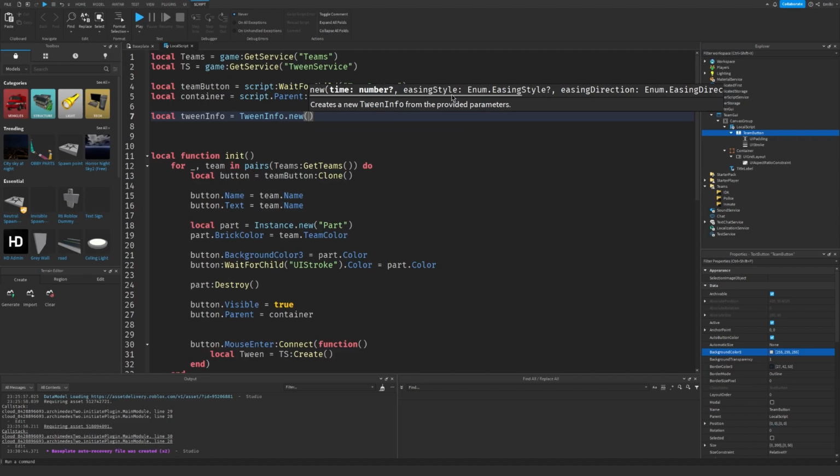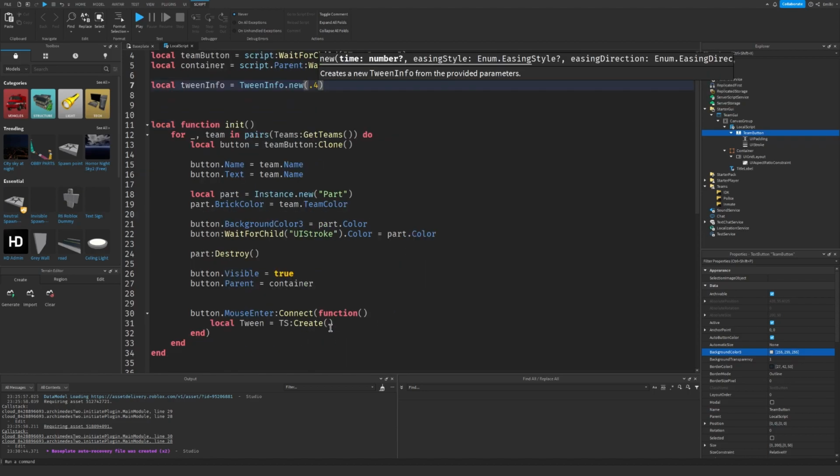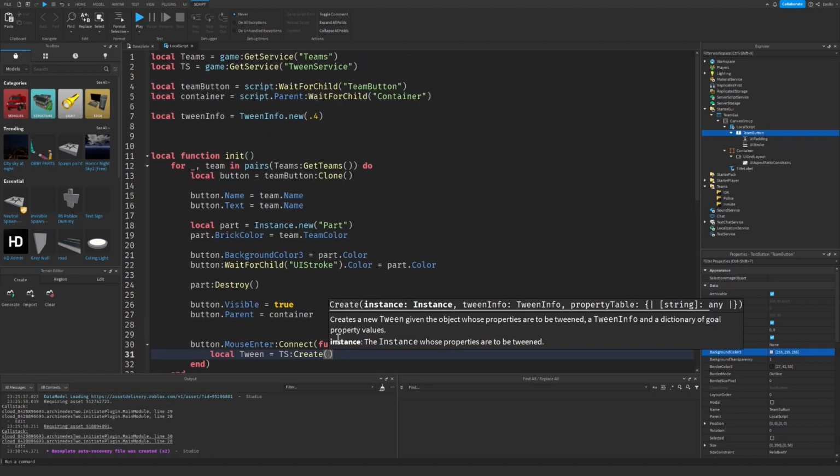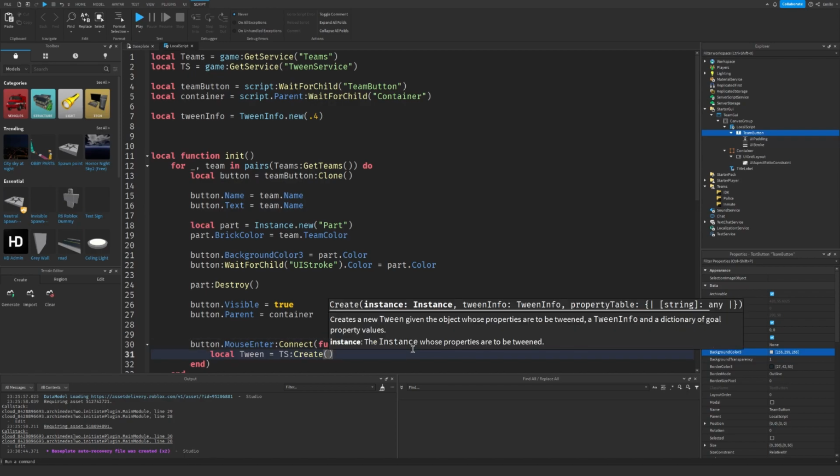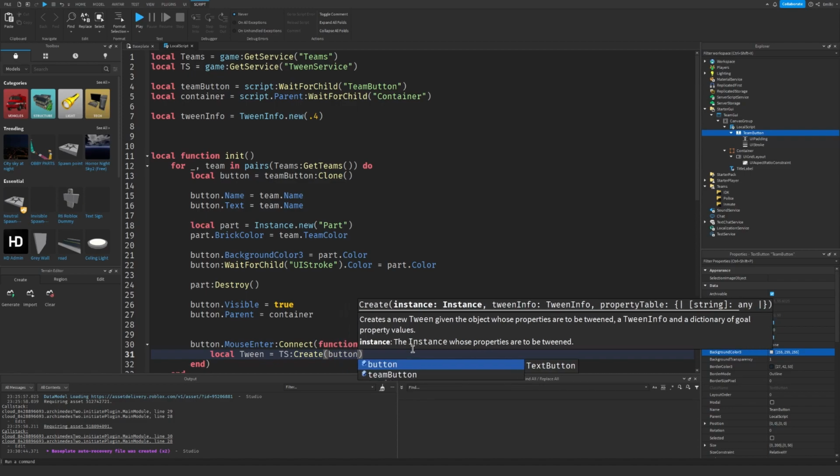The first property is the time, and I want it to take maybe 0.4 seconds. I don't really care about the easing styles right now because it's not important to me, but you guys can search these up if you need. First of all, we need to choose what we want to tween. We want to tween the button.